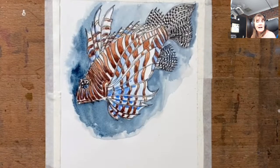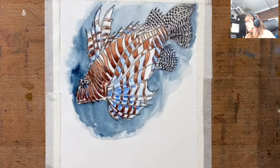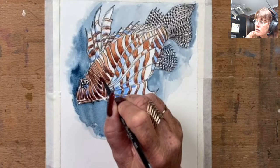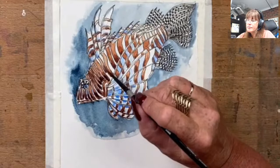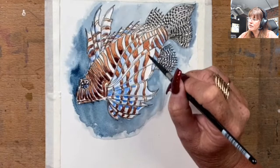I'm having a look at my browns, and I need to get a bit more of a red. Where's my Caput Mortem? Get my Caput Mortem, and I'm going to add a bit of almost pure Caput Mortem onto these stripes. Not all over, just on the bottoms of them. And I've got to be a bit careful that I don't get it near the background, because if that goes in with the blue, it's going to make a hideous purple, and we don't want that. Now, I've got to find the body lines on him. There. It's got a body line there and a body line there.